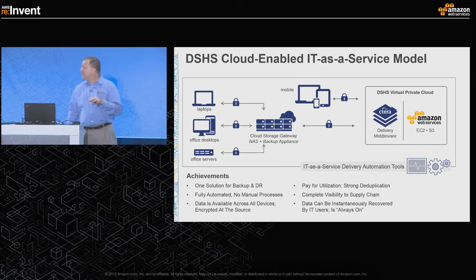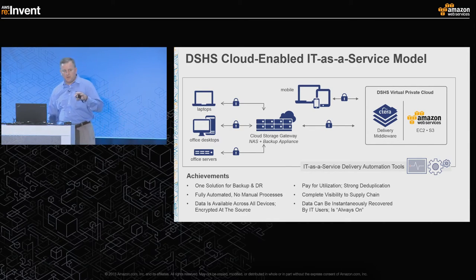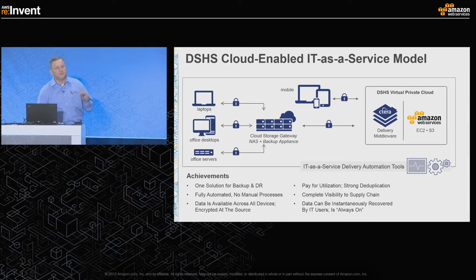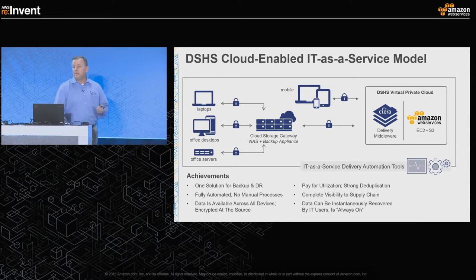And we ended up with something that resembled our IT as a service. It was really good because not only was the migration seemingly painless, a lot of people just didn't know we did it, other than the smart people that look at their map drive and go, what's that? We did it late on a Friday. We were able to do some sync compatibility. And after hearing this morning, I'm really upset because we didn't have Snowball. That would have been nice about 2 years ago.